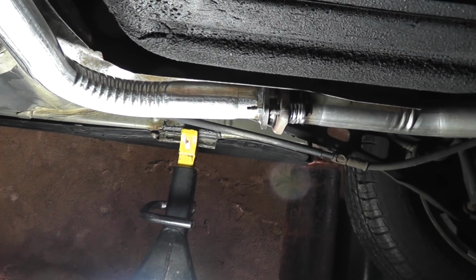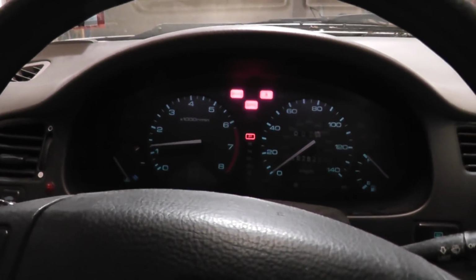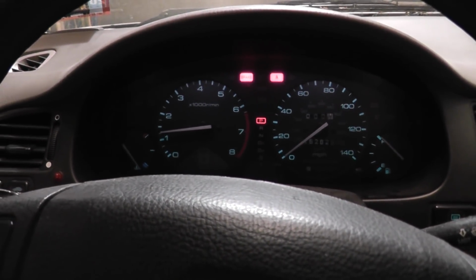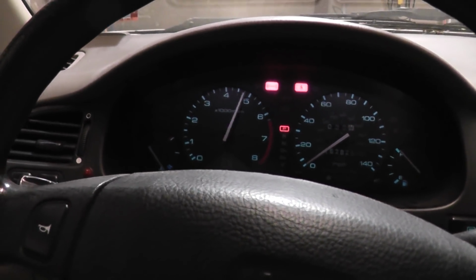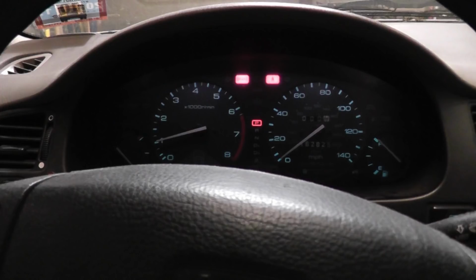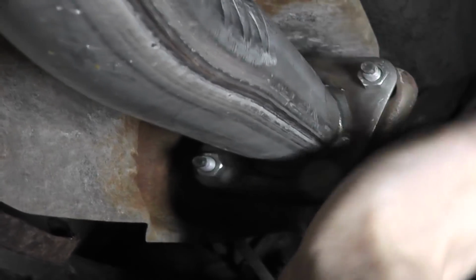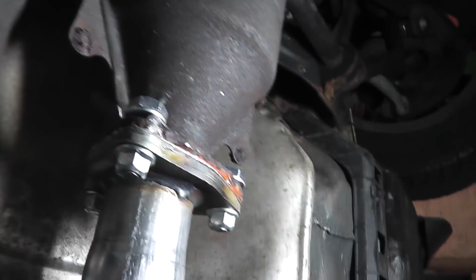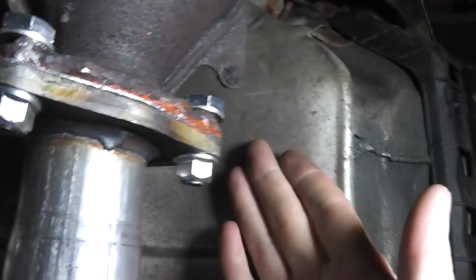Good. Let's test it out. Sounds good. Absolutely night and day. Then check the joints for leaks. Place your hand carefully around the flanges and feel for any exhaust that's escaping. We're good here. This is the catalytic converter. This gets very hot. Be very careful you don't burn yourself here. Best you do this quickly after you initially start the vehicle.